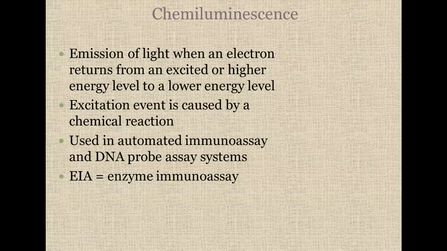We're able to actually take an antibody with a label on it and attach it to the antigen in question, and it will create a light. Chemi stands for the chemical reaction, lumi stands for the light. So it's a chemical reaction that creates a light that can be detected. This is used in automated immunoassay and DNA probe analysis systems. We also have enzyme immunoassays, which kind of fall in this category as well.